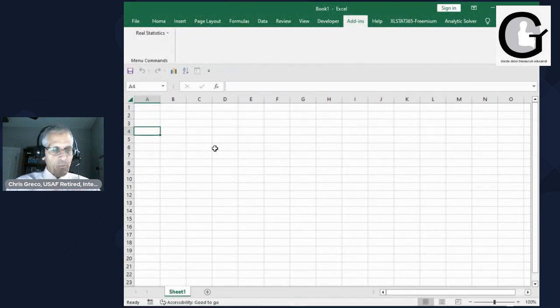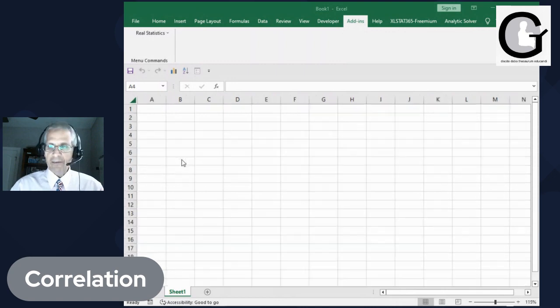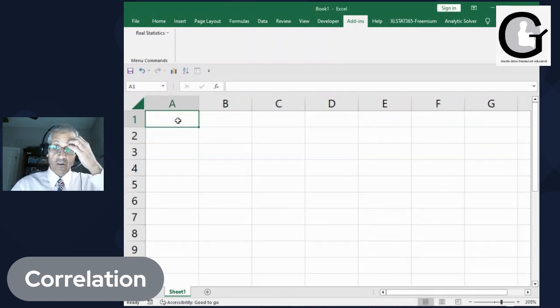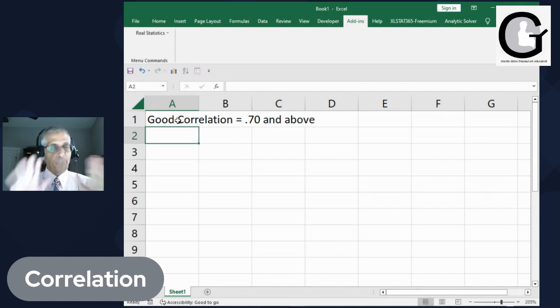When we talk about R, we talk about a thing called correlation. So if you have a good correlation, in my statistical opinion, after decades of teaching statistics and looking at data and research studies and doing data work for the federal government, for civilian, for all these things, a good solid correlation is 0.70 and above. Now, people will dispute that. They'll say, oh no, good is 0.30, 0.70 and above.